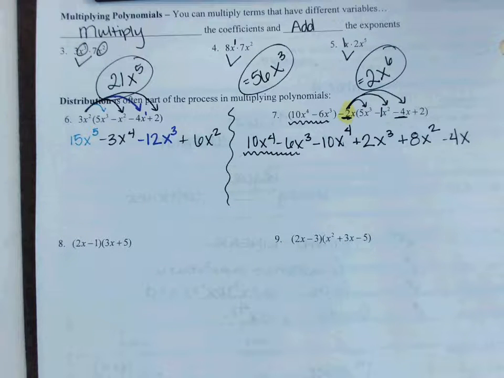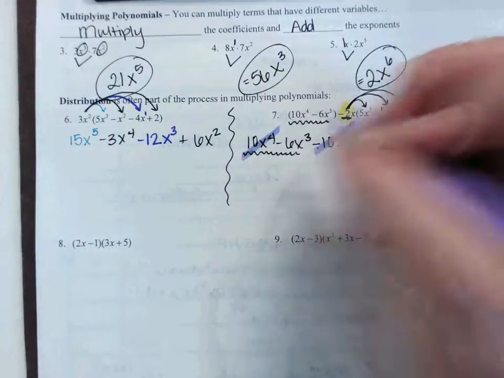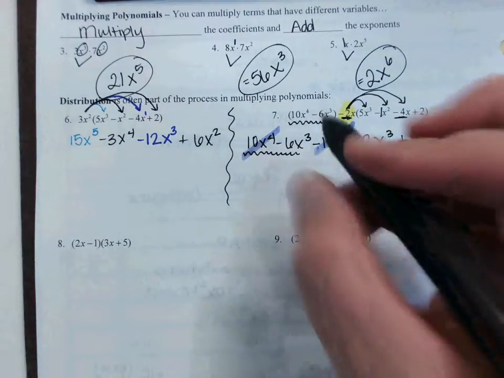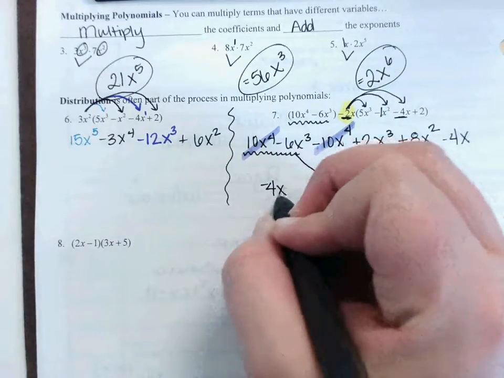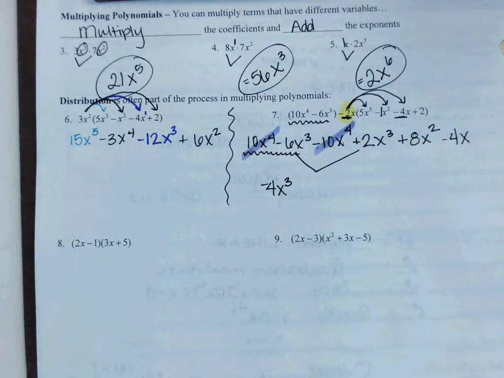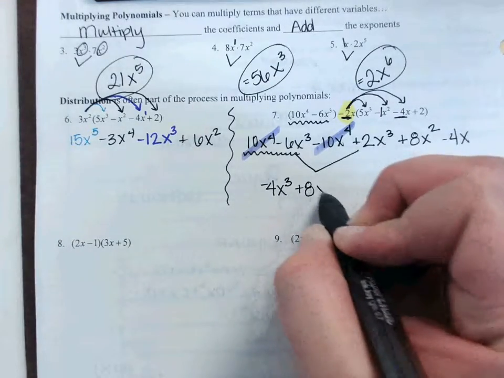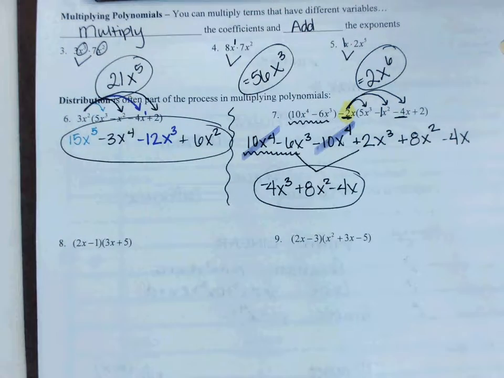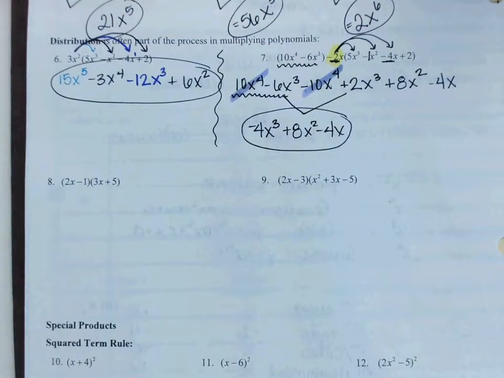After you distribute, you're going to look for your like terms. Combine them. But you cannot combine until you times that x in, because it changes whose partners are whose. Okay, so where are my x to the 4th terms? 10x to the 4 and negative 10x to the 4. Positive and a negative, those guys are gone. Then what is negative 6 plus 2 to combine these two guys? Negative 4x cubed, it stays the same for the power. Then I have a plus 8x squared and a minus 4x. Okay?